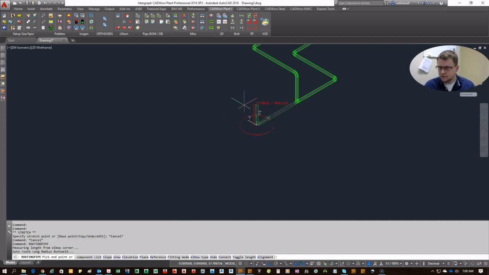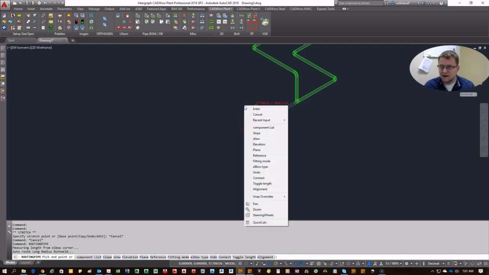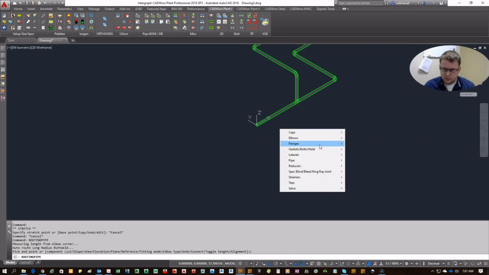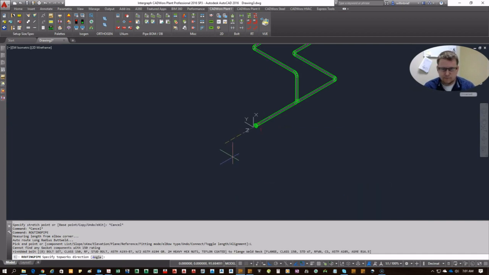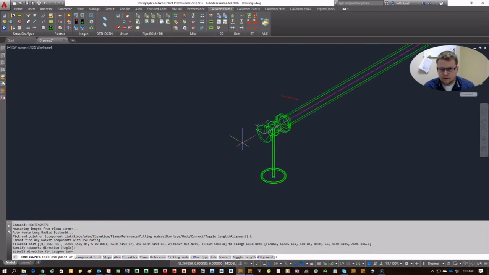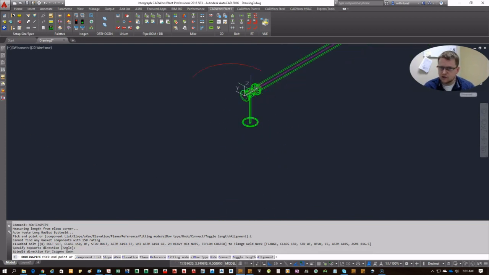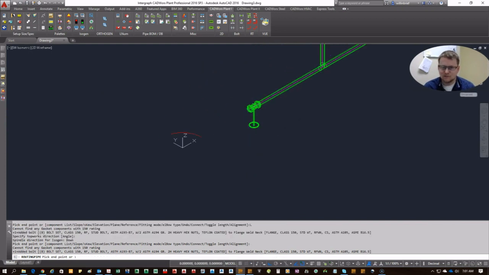I do have the option, and depending on how you're set up, to right-click and go to my component list. A component list will let me quickly jump to, let's say right here, instead of continuing the pipe, I need to add in a valve, block valve. Go ahead and put in a ball valve. Doesn't particularly matter. Okay, as you can see, I also have CADWorx associated with this component, so probably shouldn't have put it down, but you know, you get the general idea.